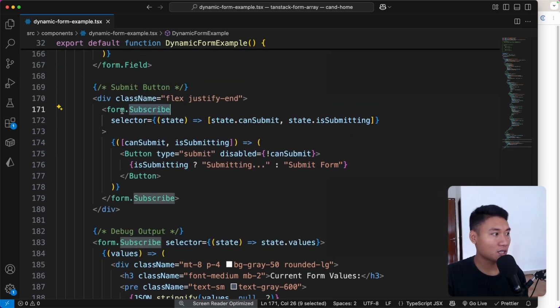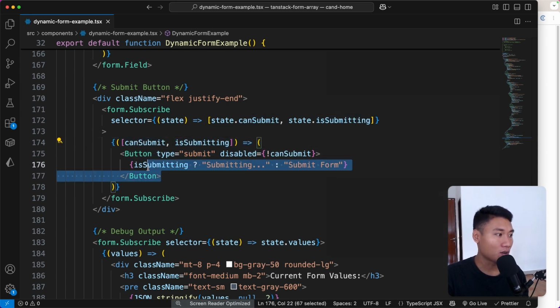So this is basically the way we get the value and the way we get isSubmitting and canSubmit, etc. So as you can see in here, from the selector, I grab state.canSubmit and state.isSubmitting. And also inside the children in here, I grab canSubmit and isSubmitting and put them on the button.